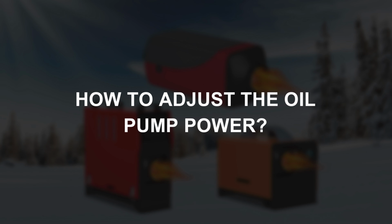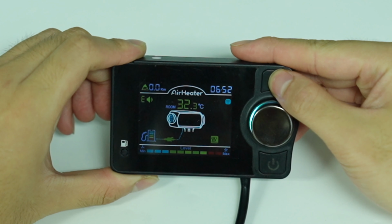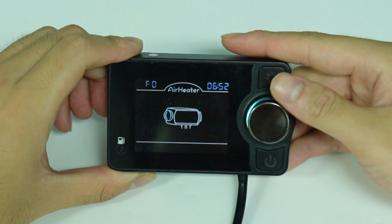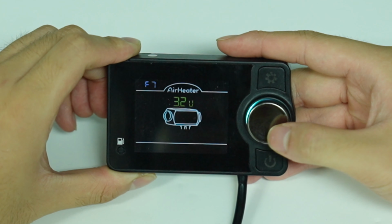How to adjust the oil pump power. Press the setting key for 3 seconds to enter the basic setting interface. The upper left corner shows F0. Turn the adjusting knob to adjust. The upper left corner shows F7.